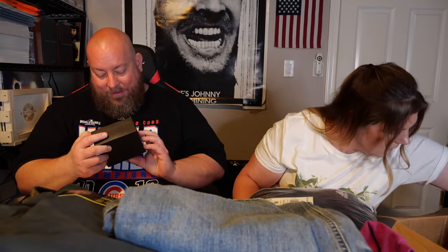$5. Tommy Hilfiger, like, shirts. Man size XL. I probably say his last name wrong. It's fine. Y'all know who I'm talking about. Oh, what is this? Is this another belt buckle? We got a mystery box. We have an Adidas jacket, MSRP of $80. Oh, it's got to be fake. And another $80 Adidas jacket. It's got to be fake.